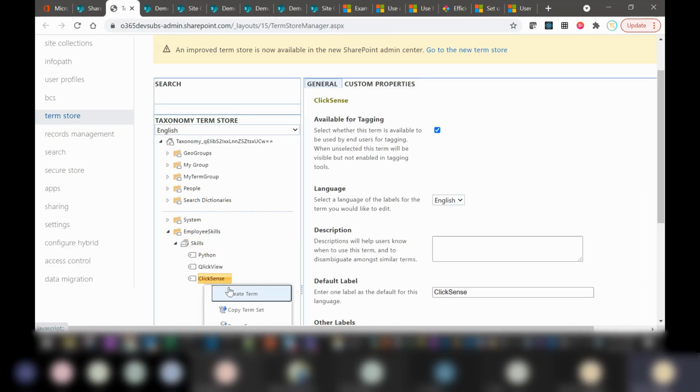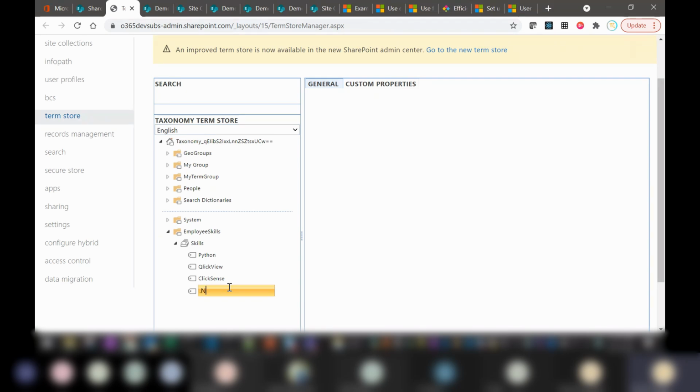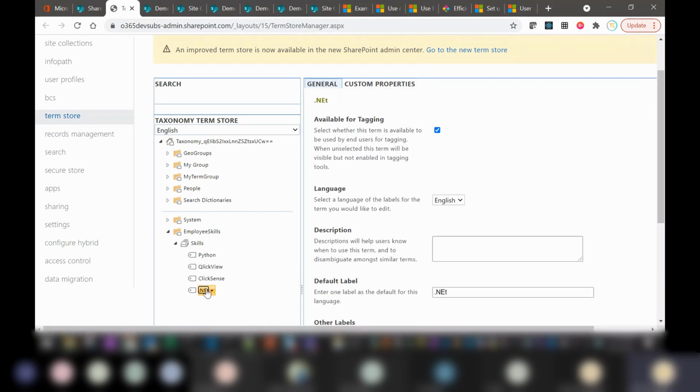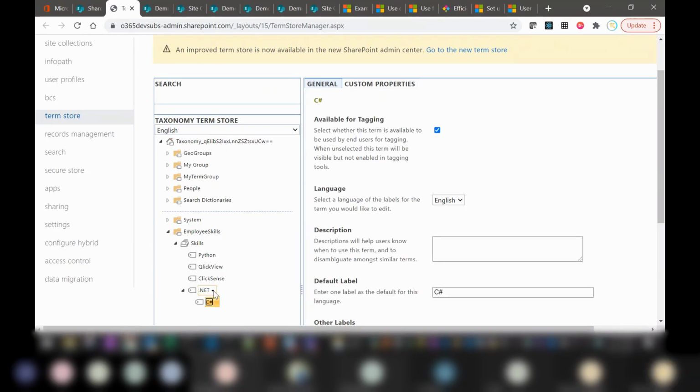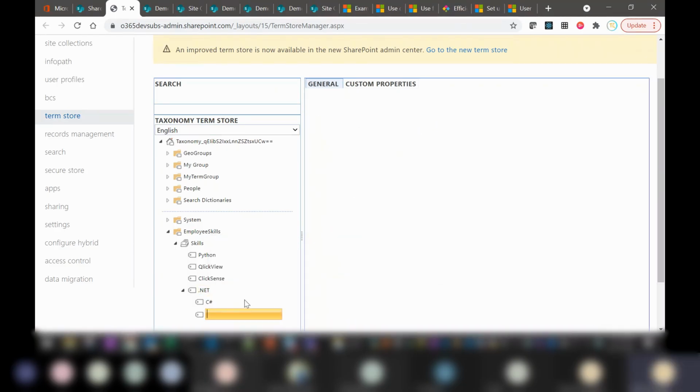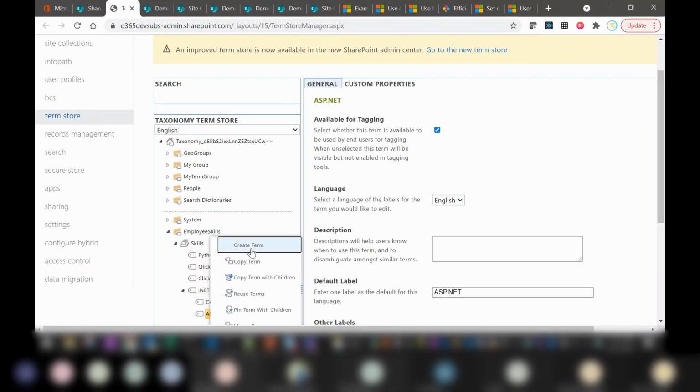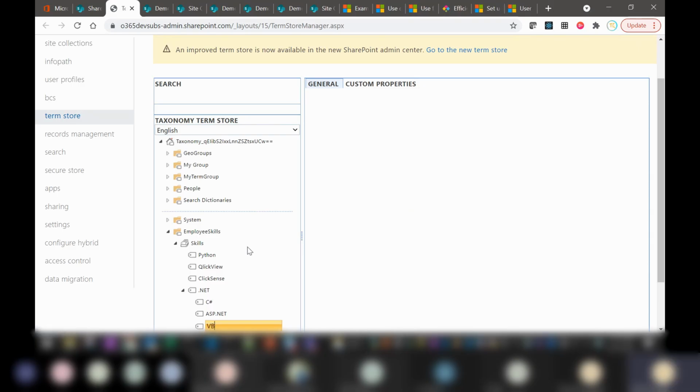As I said, I can create hierarchy. So I can create .NET, and then in that .NET, I can create another term, let's say C#. Then VB, for example.